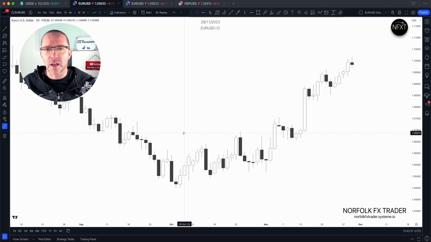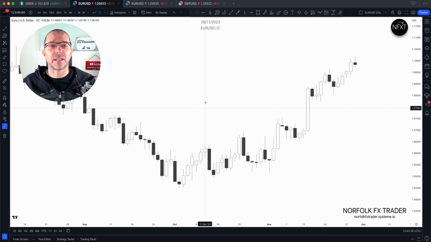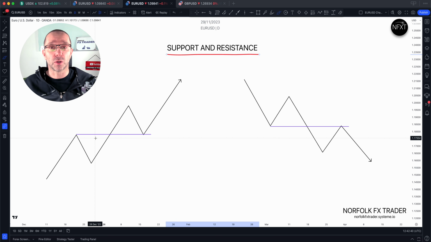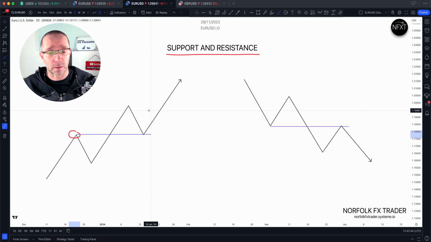So let's first look at what a support resistance should look like. So I've done a sketch here for you to show you the idea of a support and resistance. Now what we should look at is this high here in the market. As we see this move to the upside, breaking structure, this becomes our area of resistance. The market pulls back, creates this high swing low and pushes to break through that resistance.